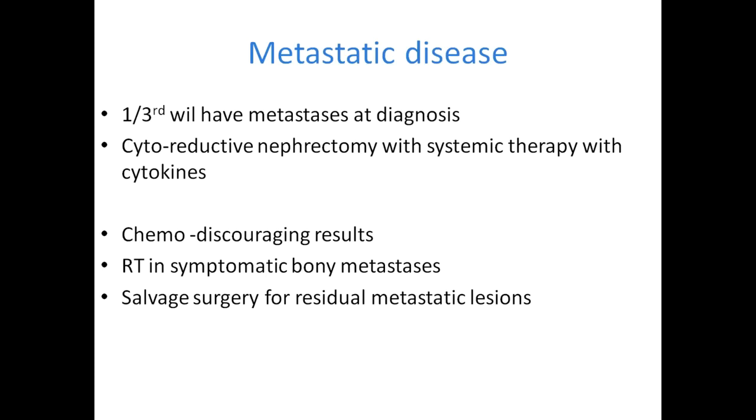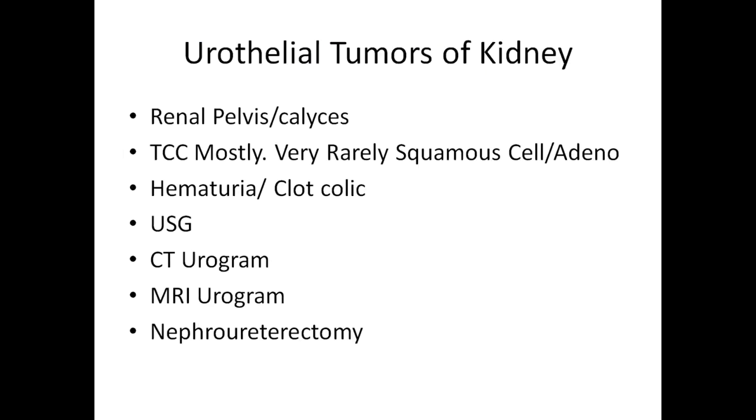In case of metastatic disease, almost one third will have a metastasis. Only symptomatic nephrectomy, palliative nephrectomy, you can call it. The results are very, very poor because surgery has absolutely no role here. Chemotherapy as well as other therapies usually don't offer much of a choice. The prognosis is pretty bad.